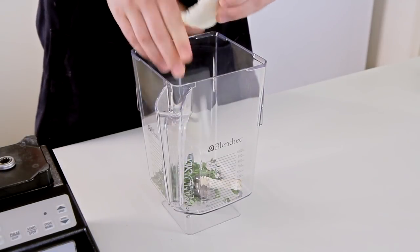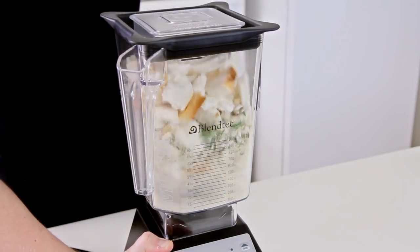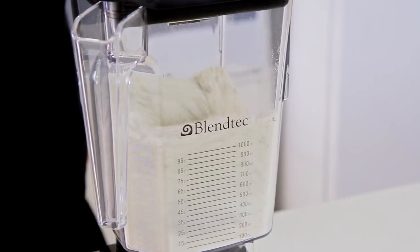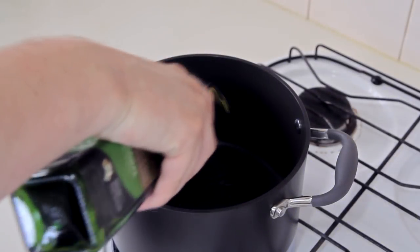So into a blender with those, and I'm also going to add in 8 slices of stale bread, and this will make enough stuffing for 3 kilograms of bird. So just pulse your blender until it's all worked into breadcrumbs, and it's time to get cooking.